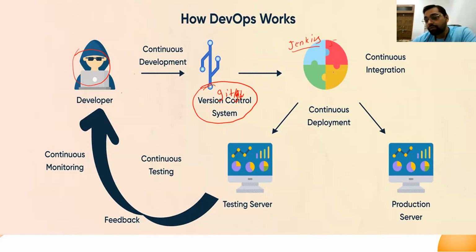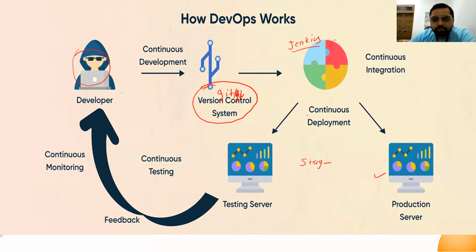After integrating your application, you do deployment. As I already told you, there might be two or three servers, and you can have staging also. For now, suppose there is a testing server and a production server. A production server is a server from where users can access your application directly. With the testing server, you internally test your application, and users won't be able to access it. But on the production server, users will be able to access your application directly.